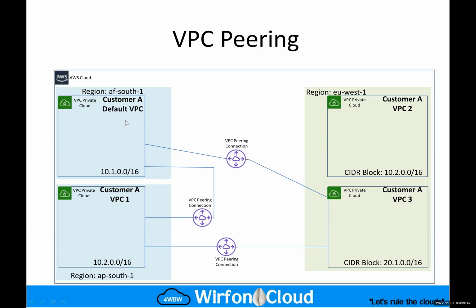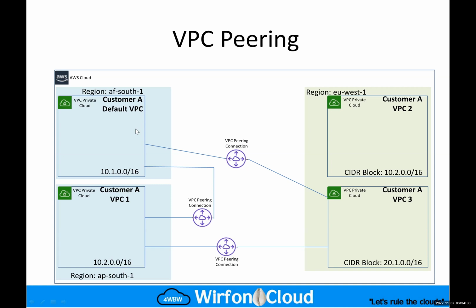So it does not mean that it is possible that I make a request and it goes, for example, through the peering connection of VPC default and VPC 3, and then goes to VPC 1. This is not possible. There's no transitive relation in VPC peering. So for every VPC in your organization that needs to communicate with each other, you have to create a peering connection if you're going to use VPC peering. And you can begin to see how cumbersome that might be if the number of VPCs grows.